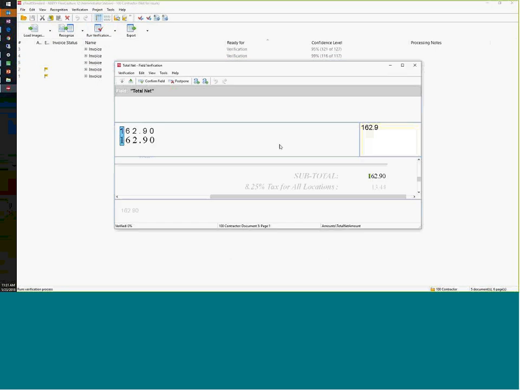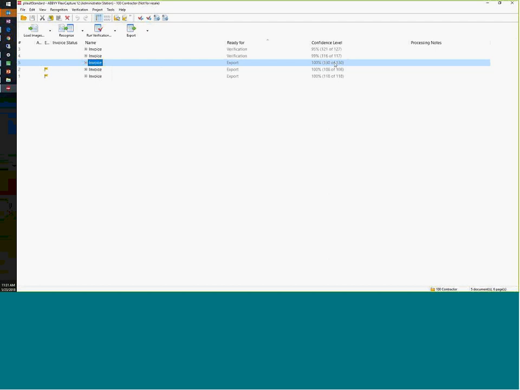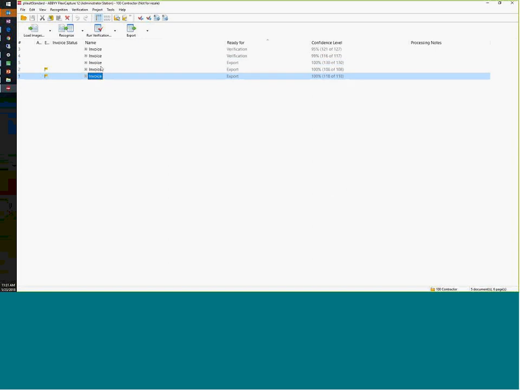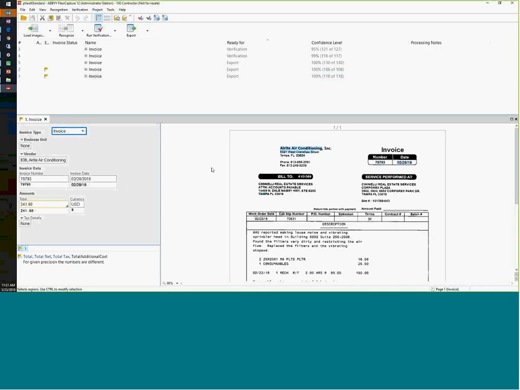Now, all I've got to do is run verification. This is telling me that this period that it's showing on here is huge. We're pretty certain it's a period. That's what we put down, but can you verify it? And I can say, yes, that's confirmed, and that's confirmed. If you find things like this, we can actually set the sensitivity down so that you're not getting bothered by things that are obviously periods and commas and things like that. So we'll just turn the sensitivity down, and you won't be looking at that too often. But first, it verifies characters, and most machine-read characters are going to be at 95% or greater confidence. And again, we can dial that even to 100% if you're getting a lot of the same things.